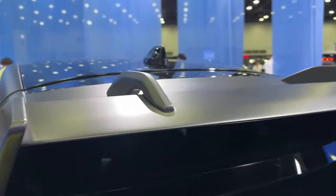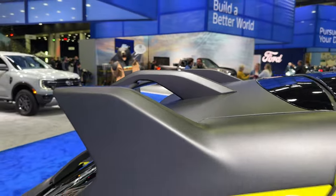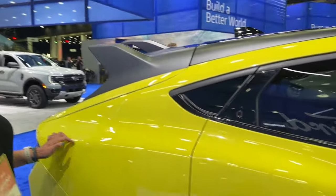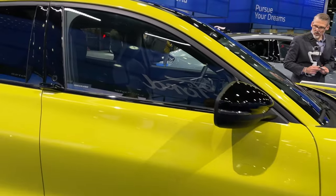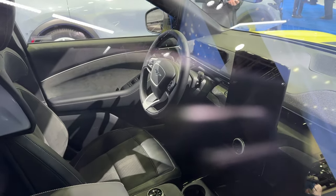We'll get you some good looks at it now, with some overview shots and photos we'll probably put on Twitter before this video comes out. I love this color so much — this is the color we've been waiting for. I thought we'd want an electric green, but the yellow looks really fantastic. It's a little bit of a greeny yellow — in the same way that cyber orange is an orange-yellow, this is a greeny yellow.